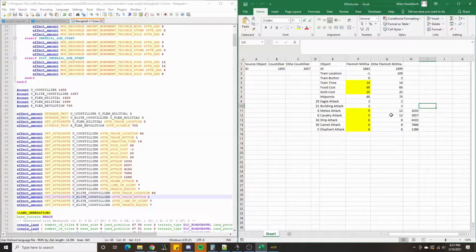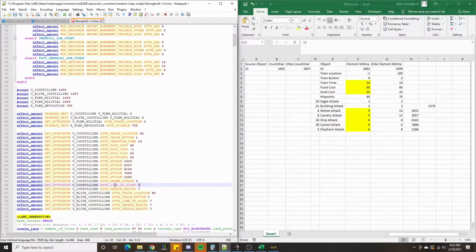So I'll say against buildings times 256 plus this, and I'll increase this to 3 instead of 2. So I'll upgrade the elite unit's attack into 5379.